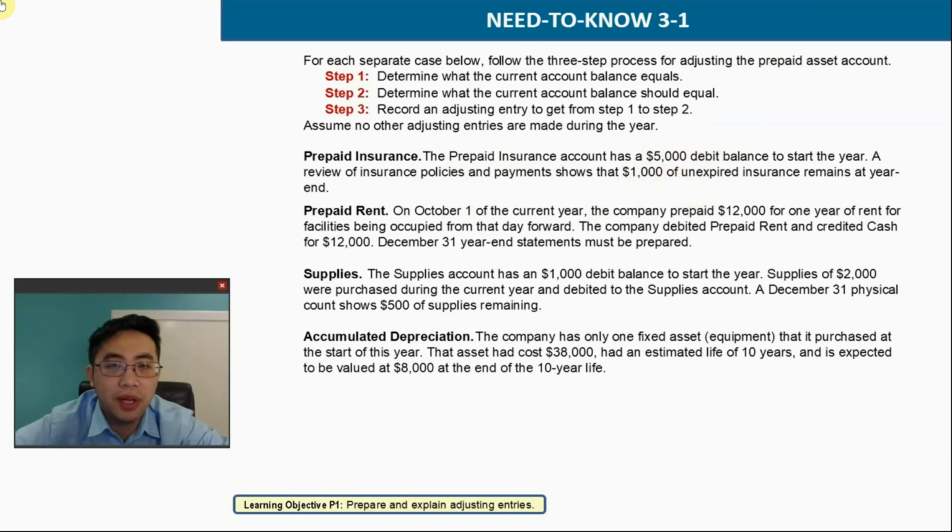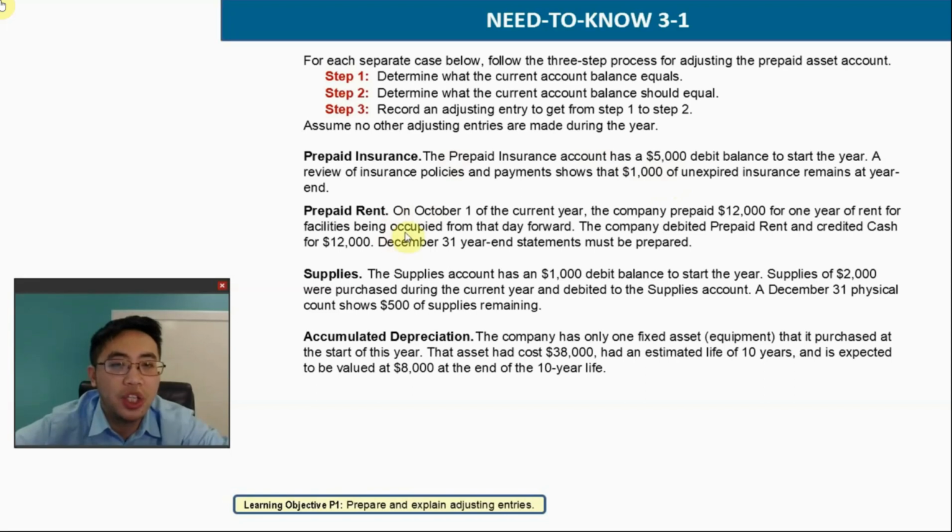So your insurance is still good for another, well, I should say 3 months, because the difference between 5,000 and 1,000 is 4,000, and that covers a year. And if 4,000 covers a year, then 1,000 should cover 3 months, right? So this 1,000 is the remaining value for your prepaid insurance. That 1,000 basically means for the next 3 months, you don't need to worry about insurance payment, although there are expenses being recorded on your income statement.